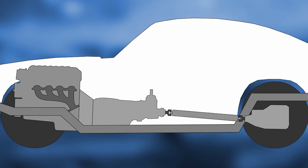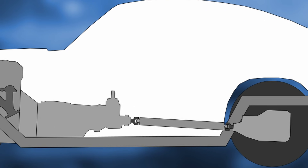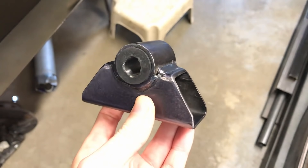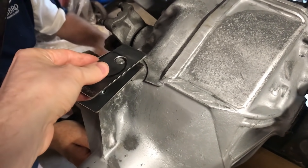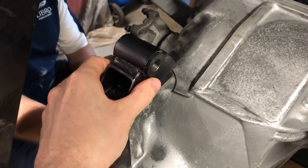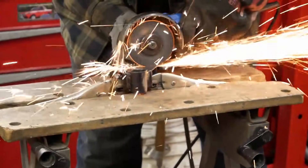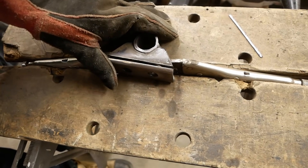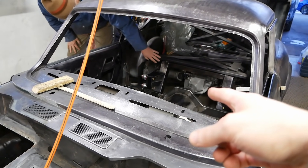The solution then is to lift only the front of the engine and reflect this change in angle to the parallel. We already made the diff's front mount in episode 13, and although we incorporated a small amount of adjustment, it's sadly not enough. So we're taking the grinder to our beautiful mount. 3/16ths of an inch has been removed, which should allow plenty of adjustment, so after some cleanup and chamfering, it gets welded up again and put back in its home. Unfortunate, but at least it was an easy fix.